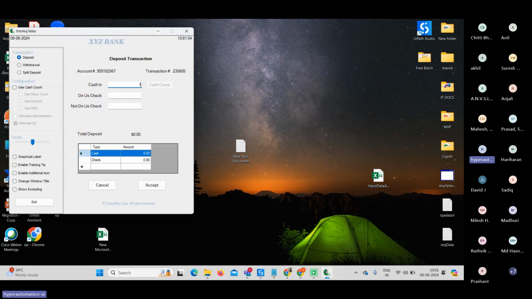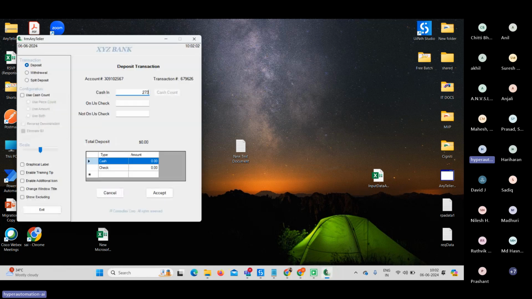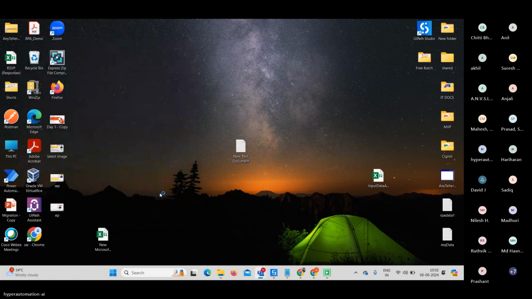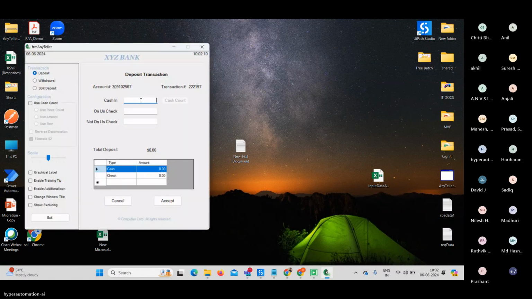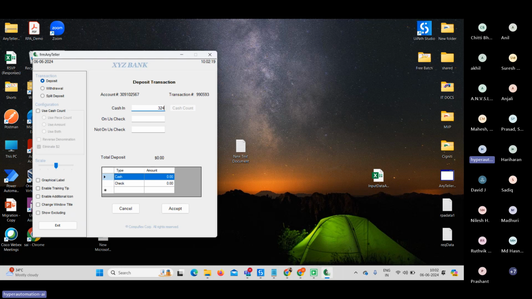So it was just launching your application, it's trying to process your data based on the inputs what we have in Excel. So it's trying to close, launch it every time. So we have 4 rows of data, right? So once all 4 rows of data was there, it's processed, it's closed.